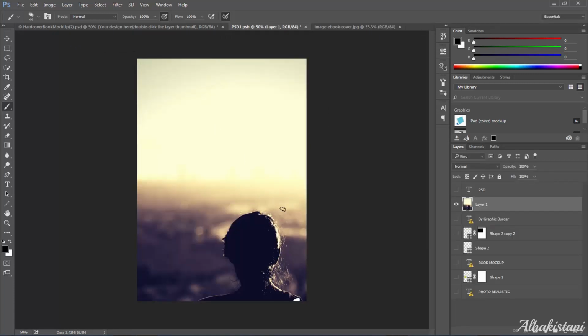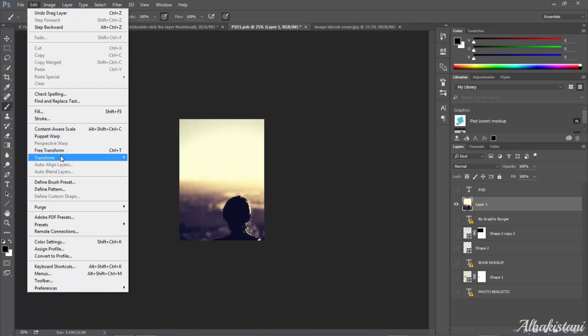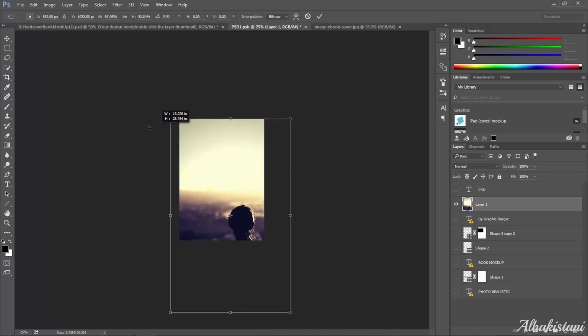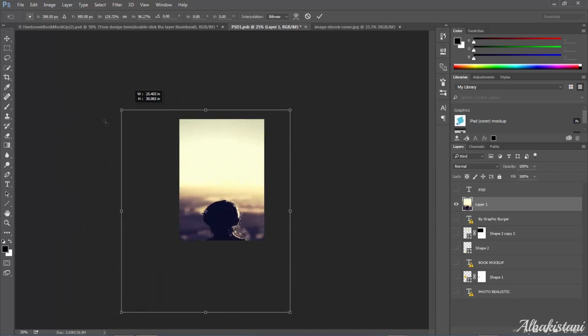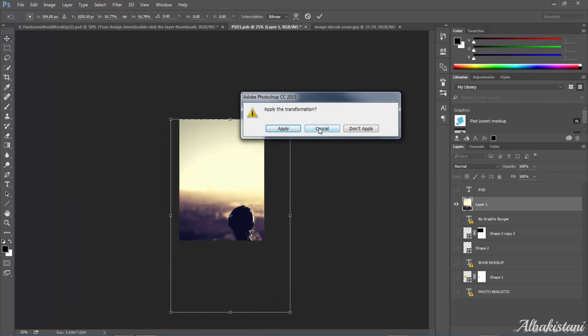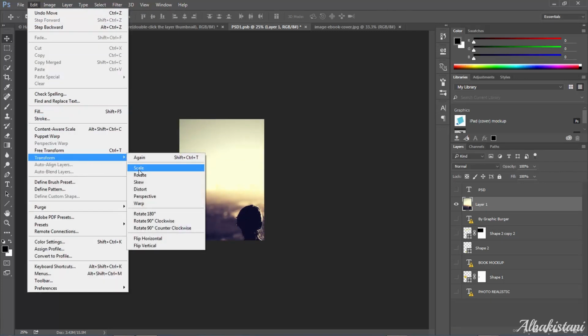And as you can see, this image is a lot bigger than our template. So I'm going to zoom out. I'm going to hit Control minus to zoom out here. Make sure that layer is selected. I'm going to go to Edit, Transform, Scale. And if I hold Shift, it will actually lock the constraints for me here. So it makes sure it keeps it in the right aspect ratio and doesn't get all distorted or stretched. Let me move it into place a little bit better. Actually, let's go ahead and apply that, move it, and then we will scale it again to get it right where we need it.